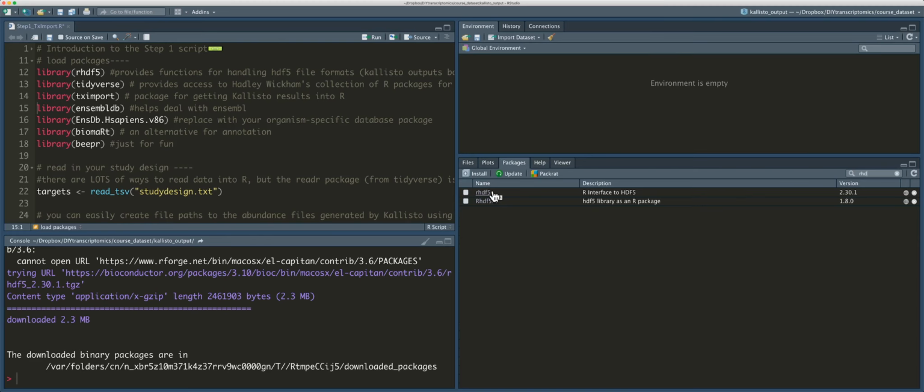Now, important distinction here is that I have downloaded or installed the R package in my library, but like a book in a library, just because you have it on your shelf doesn't mean you're reading it. So, in order to actually work with the R package in my script, I need to pull it off the shelf. And that's called loading an R package. And to do that, I use the library function, which goes into my library of packages and pulls that RHDF5 book off the shelf. And now it's open and ready to use. That software is running. It's ready to use in my R session.